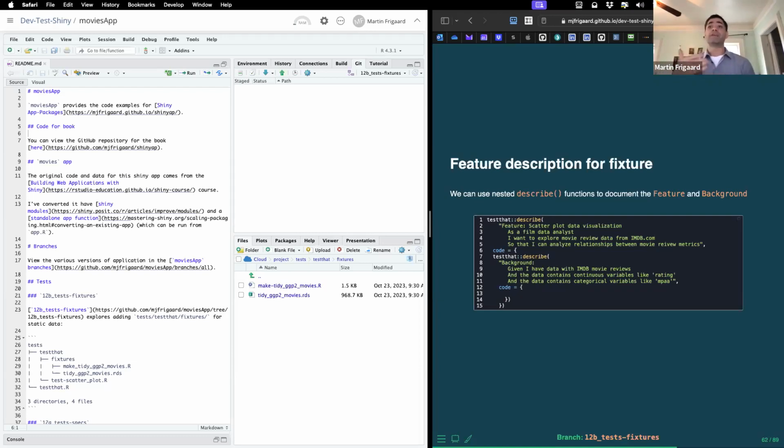The background is anything else that we need to describe in terms of the context, right? So given I have data with IMDb movie reviews, and the data contains continuous variables like rating, and the data contains categorical variables like MPAA. You can see the background is a conversation back and forth with the user stakeholder to give the developer some context of, okay, I understand you want to have this particular dashboard to add value.